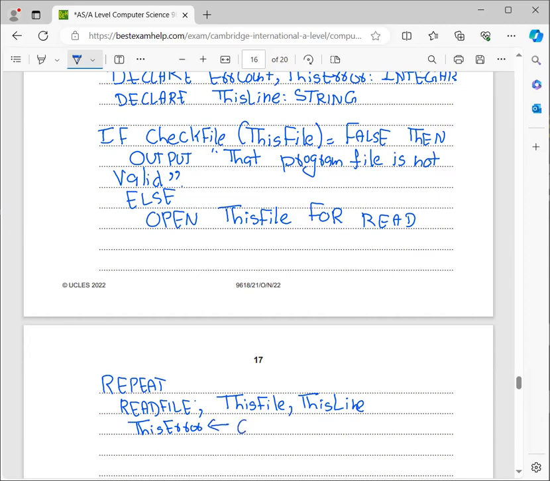This error should be the value of check line, and this line goes inside check line.